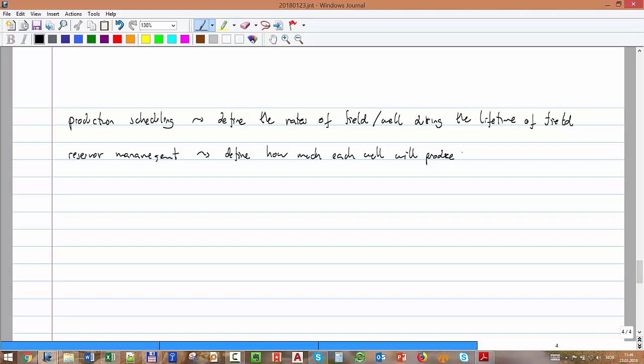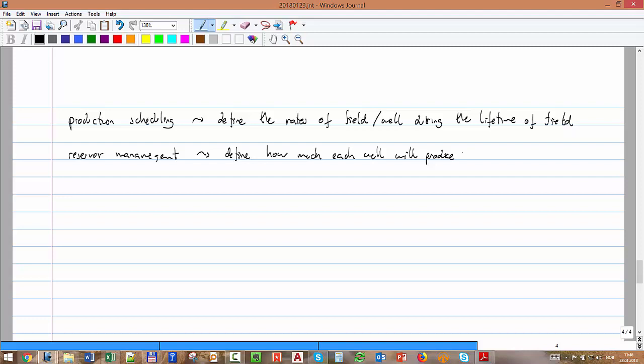And to keep, for example, you decided, well, my field is going to be producing at plateau, but maybe the wells might not be producing at plateau. You might, for example, start with some wells that are declining and then some that are choked, and then you open the choke on these wells while the others continue to decline. So you have to decide. It's a very complex process, especially when you have many wells, how to produce the field, what to produce from each well. And keep in mind that even if the field is at plateau, inside the wells they are producing in mode A, or a combination of mode A and mode B.